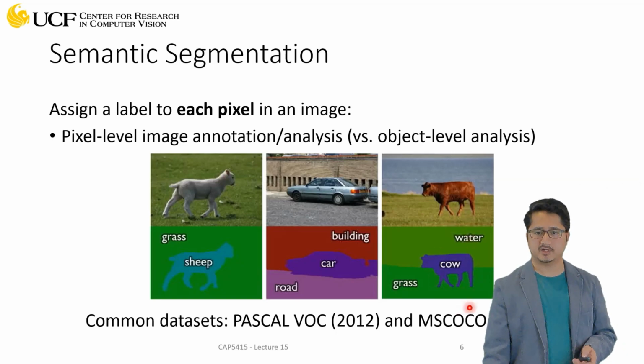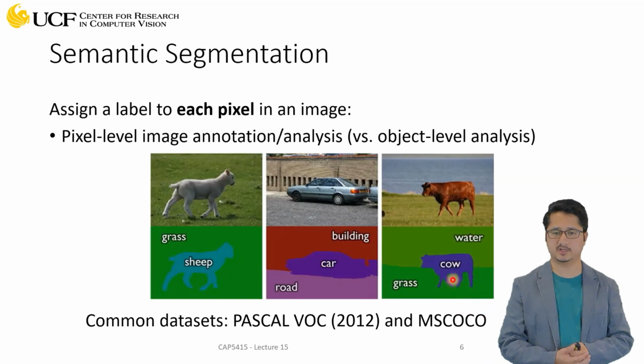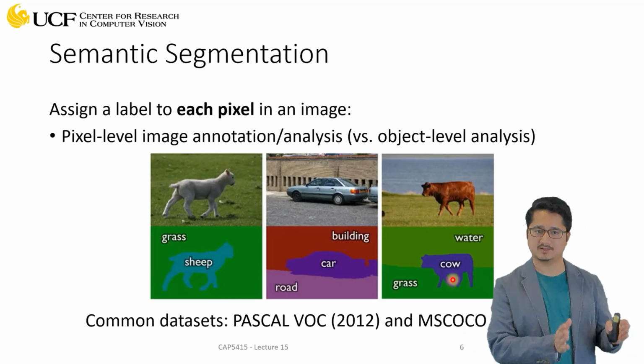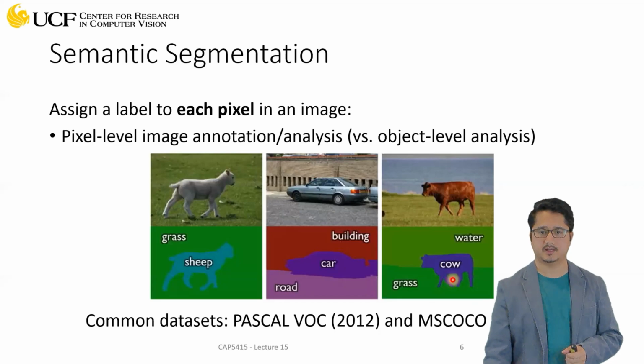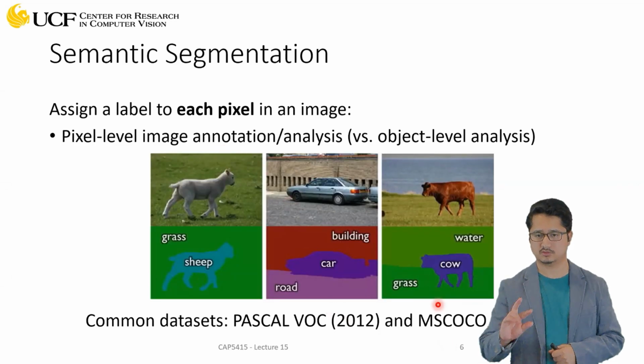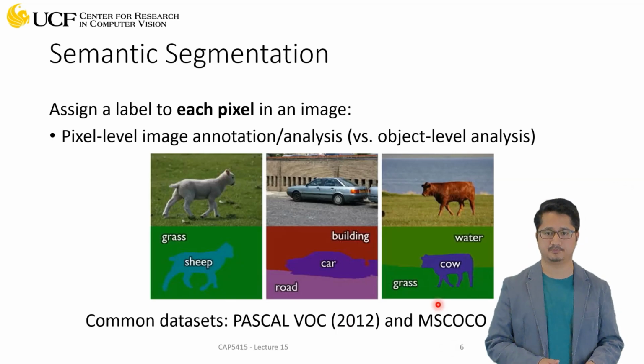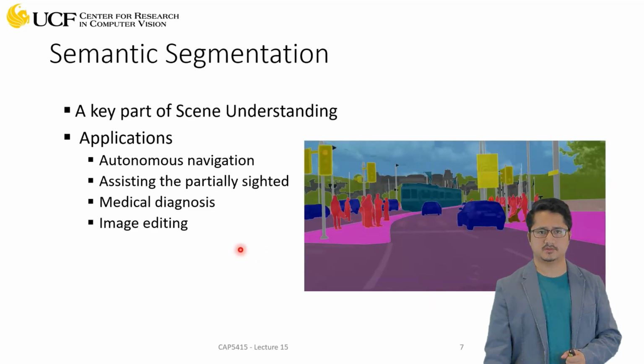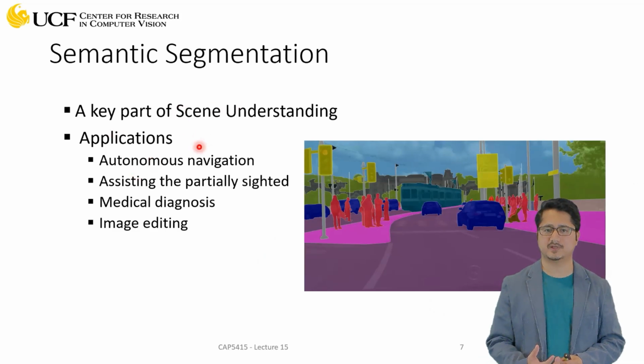So that's semantic segmentation. And of course, for deep learning, not just deep learning, any computer vision problem, you need some kind of data set to work on. For semantic segmentation, we have Pascal VOC and MS COCO. These two popular data sets are mainly used. There are other data sets as well, but those two are the most important ones.